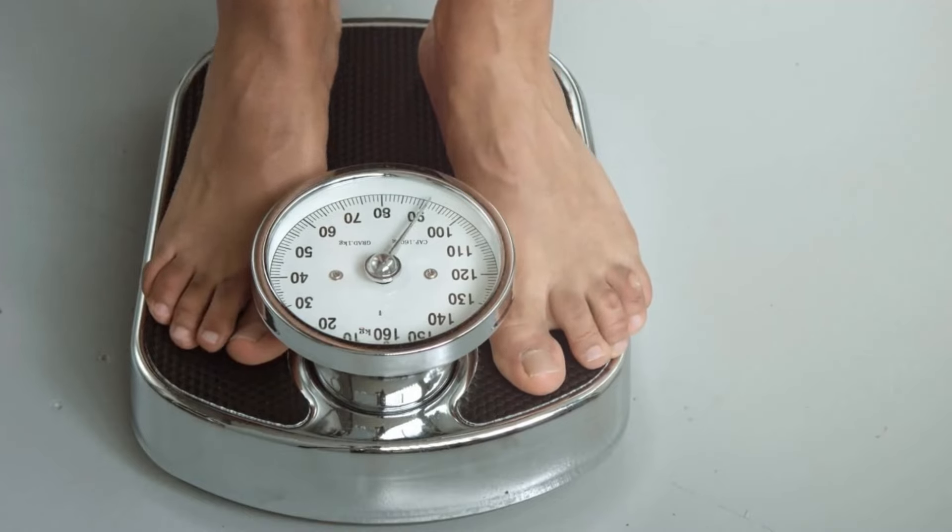You're probably researching right now to understand how LeanBiome works. LeanBiome is a unique and proprietary formula — actually the first in the whole wide world to combine nine clinically researched lean bacteria species with GreenSelect Phytosome, which is a next-generation, caffeine-free green tea extract formulated with patented absorption-boosting phytosome technology. In other words, LeanBiome is here to help you lose weight.